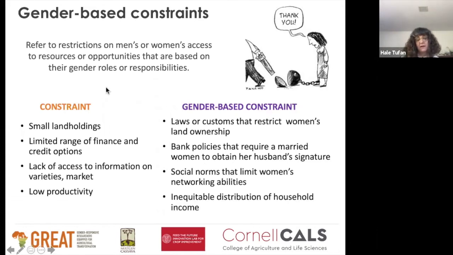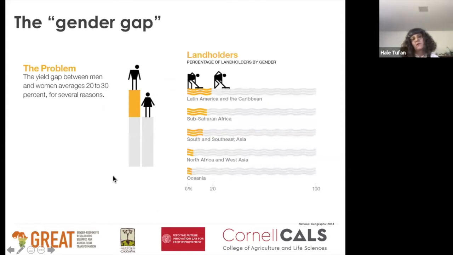And that they don't enjoy the same distribution of household income, and that the benefits from agriculturally based livelihoods may be different for men and women even within the same household. So all of this kind of culminates into what's described as a gender gap. And FAO put these global numbers together about 5-6 years ago. And what you find is in plots managed by men versus plots managed by women, there's a 20 to 30% yield gap. Same crops, same regions.